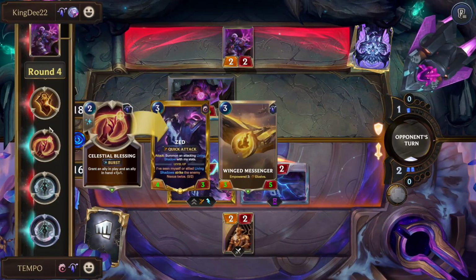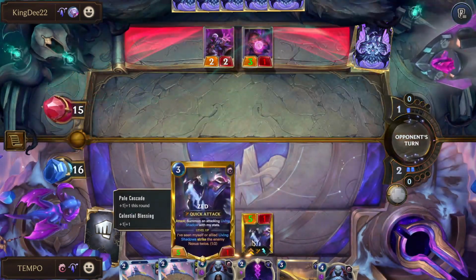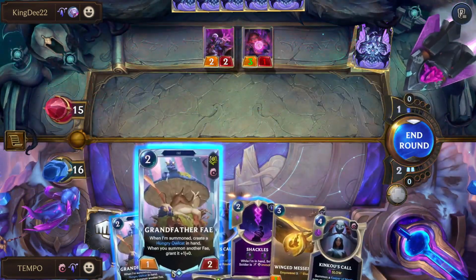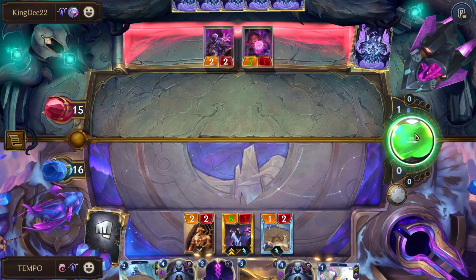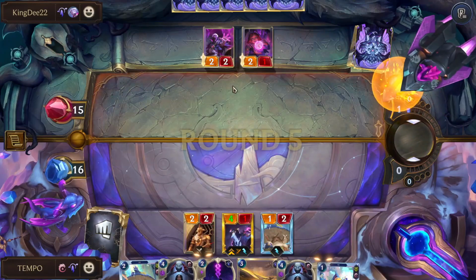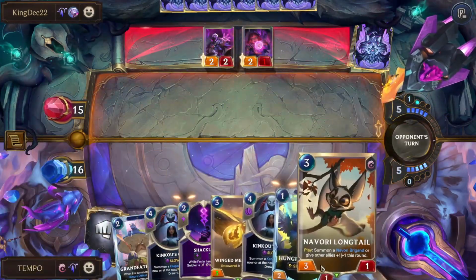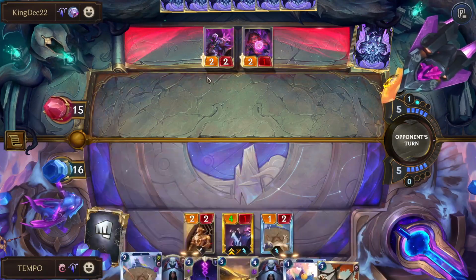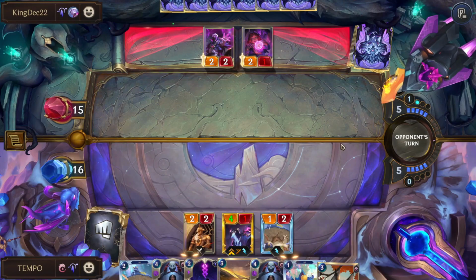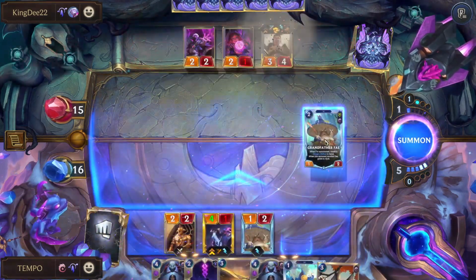That was like a lot of mana from the opponent, just for Zed to stay living through that. So it's going to be a little bit hard for them. Play the grandfather. Just play him out. Alright. Messenger. Long tail. Grandfather Messenger? I like that. Yeah. Varus. Varus is fine.